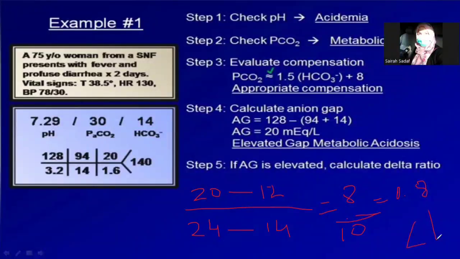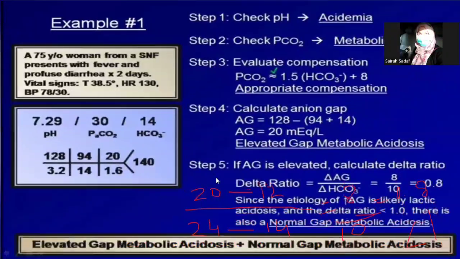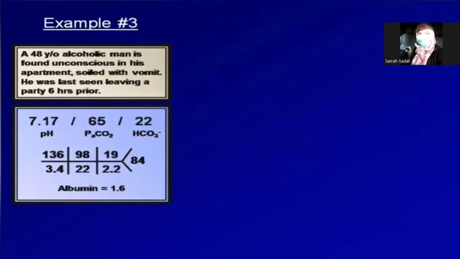So what is meant by the value of less than 1? Can you tell me? Can you interpret it? It is HAGMA. Okay, good. Let's see our answer. Yes, you all are right. It is HAGMA and NAGMA as well. Now this patient is having both the disorders, HAGMA and NAGMA. Okay, let's solve our other example here.